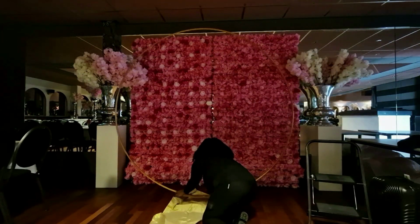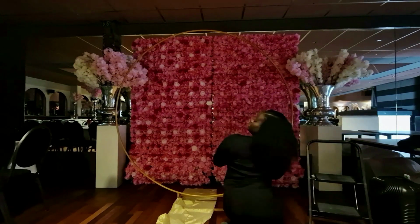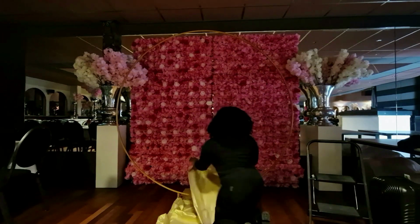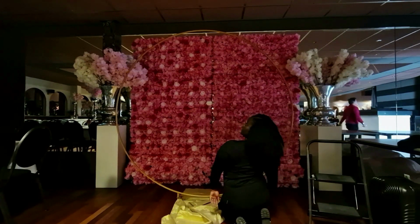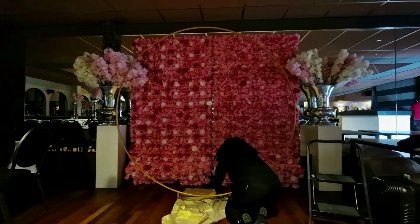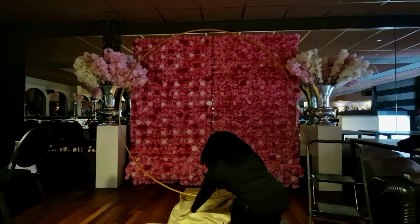Please note that the flower wall is not mine. That was already there at the venue, and this was the place that I needed to set up, so I just had to work with it. I was kind of disappointed with the wall. I wish it was a little bit lighter, because I felt like the colors that I picked kind of got washed out by the wall, but again, I had to work with what I had.